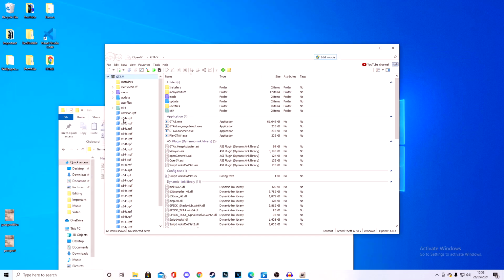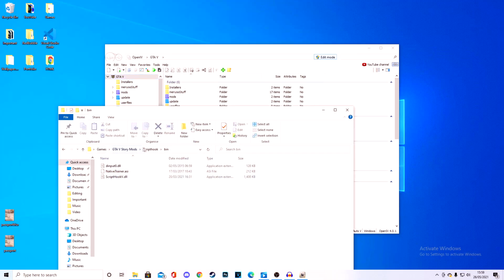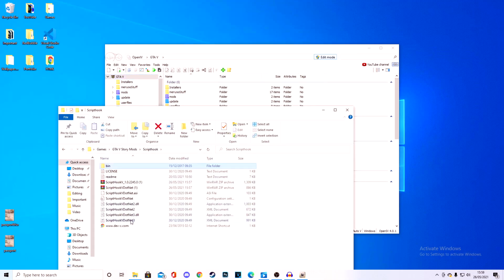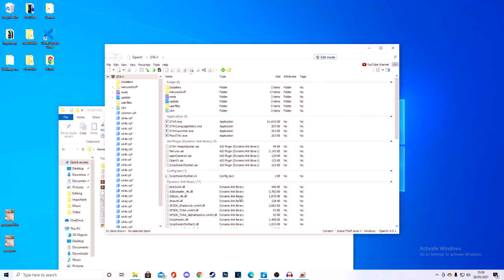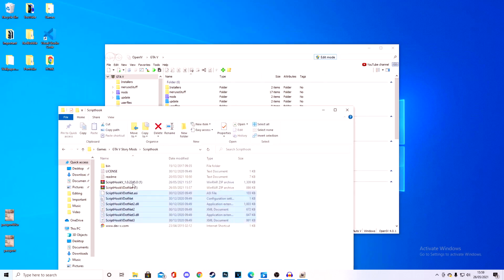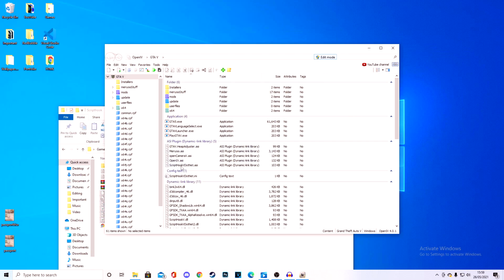So once you've put the menu.asi in, simply come over here to the ScriptHookDotNet file, and the ScriptHookVDotNet, ScriptHookVDotNet2.dll, just everything that I'm highlighting from the ScriptHookDotNet file you need to put into the OpenIV software. So it's as simple as dragging and dropping. So all you'd need to do is just drag and drop it into here. I've now dragged and dropped it in, and if we take a look, it should be down here somewhere. So if we look for the ScriptHookVDotNet.asi, for example, it is right here where my cursor is.